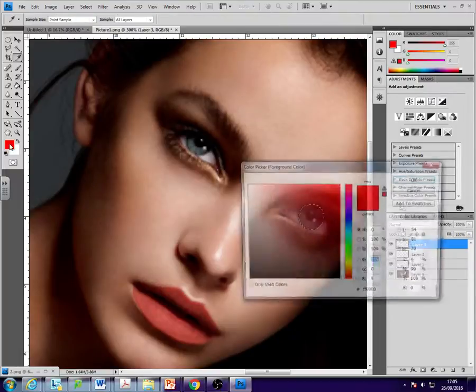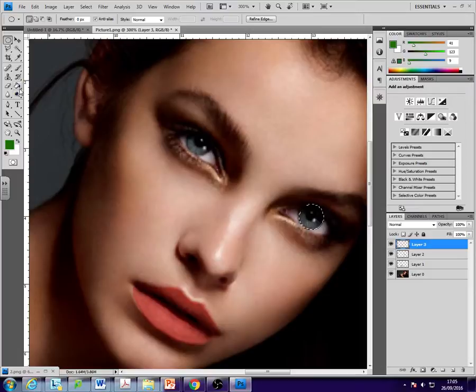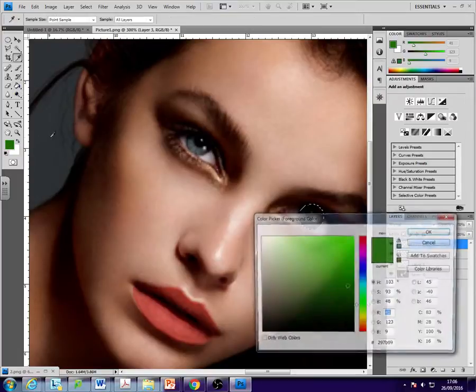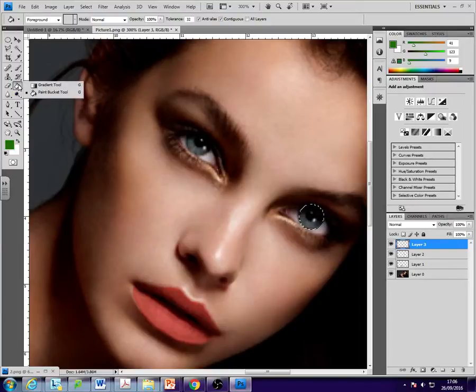Okay, so I'm going to change it to green, I think. So we'll go for something not too drastically green. It's got to be kind of natural. And if you use this paint bucket tool, so I've just used this colour picker here to change, and then the paint bucket. If it's not selected, again, click and hold down so you can select it, and then just fill it in like that. If I click Control and D to deselect that, so we haven't got the ants walking around there.